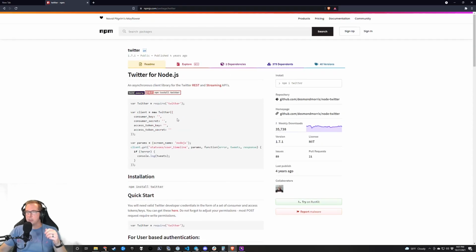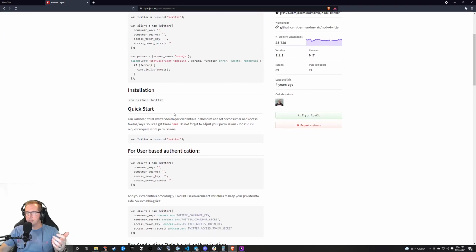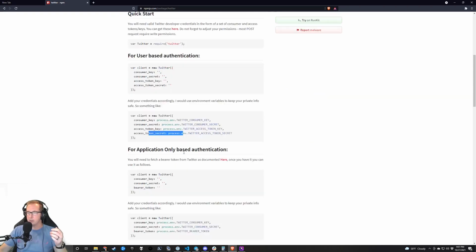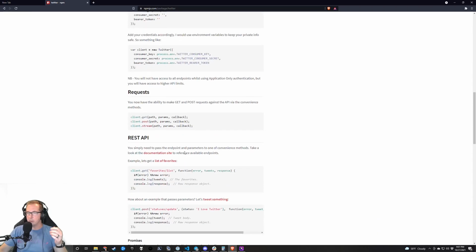But this is the node repository page for the Twitter module. And you can see it takes 4 specific keys and secrets to be able to use.